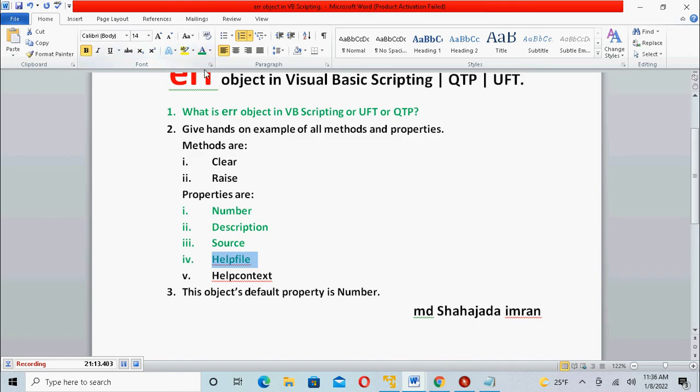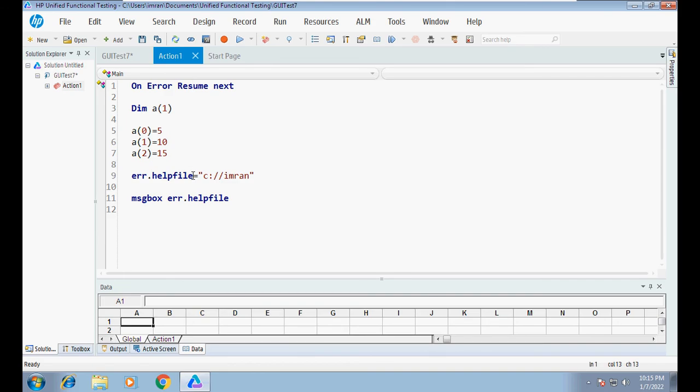Same way, this one also, HelpContext, it should be an integer number. Let's say I put the integer number 34. If I run it, here also it will show the help context.